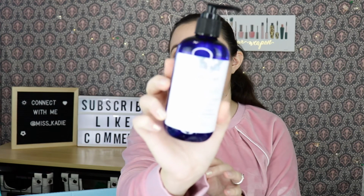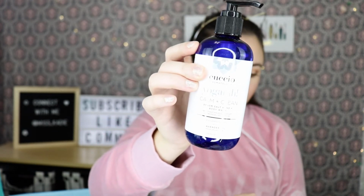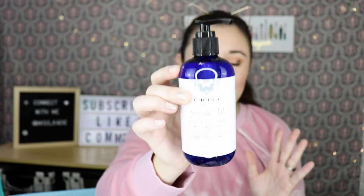All right, next product that I received is the Kogi Yoga Calm and Clean Epsom Salt Hand and Body Wash. I like how it says yoga. I could have gotten this, or I could have gotten the Incredible Thirsty Hand Mask Duo, which I'm glad I didn't get, because that just sounds weird. But this retails for $39.95. Wow. I kind of want to smell this. I'm probably going to use it.